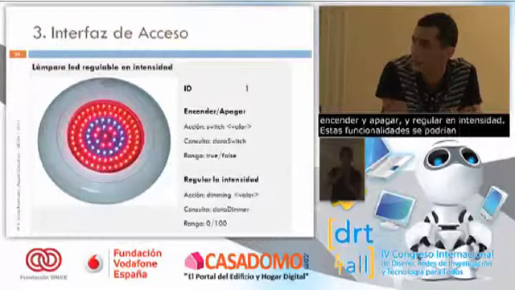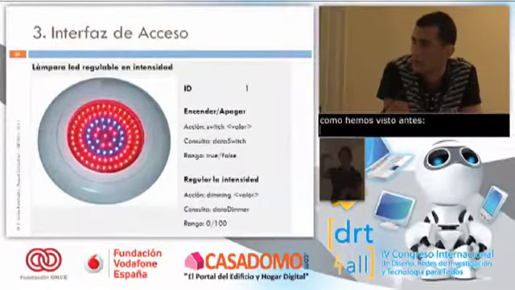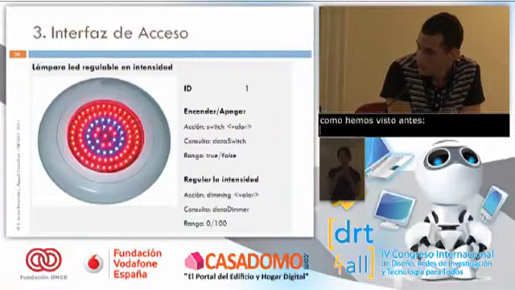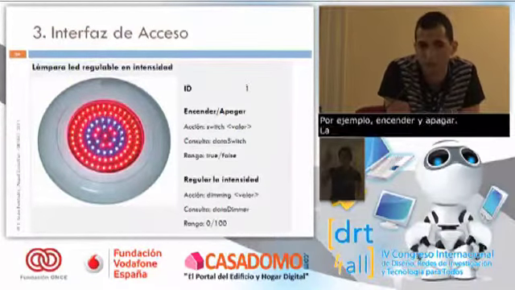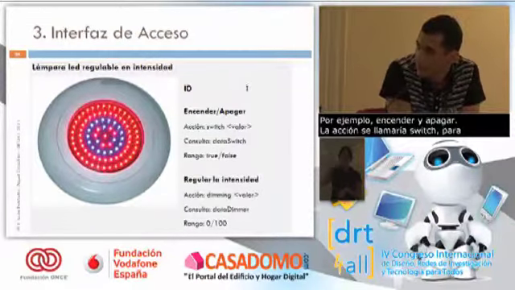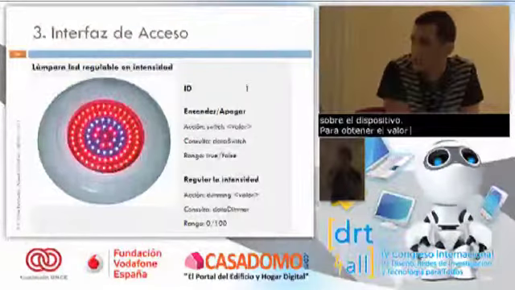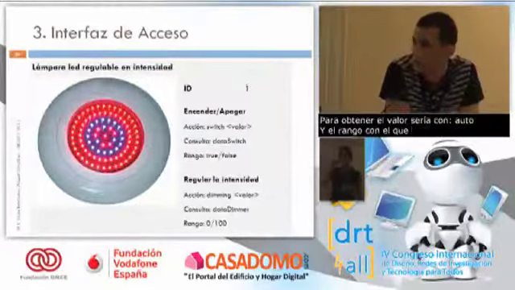So you get the functions of the device, what actions can be performed on it, and the different ranges or values that you can give to it. On/off, for example, you say switch to turn it on, and to get the value of the device, you'd say get switch data, and then the range would be true or false. In other words, switch on, switch off.